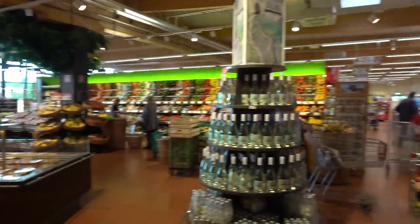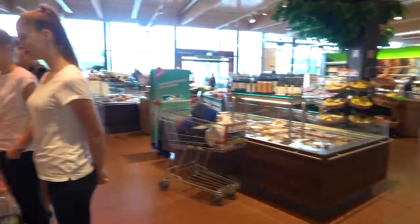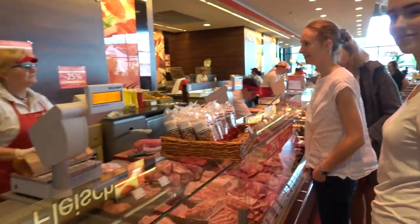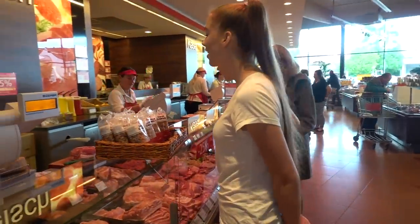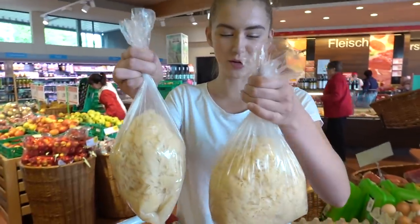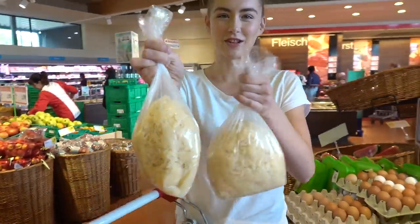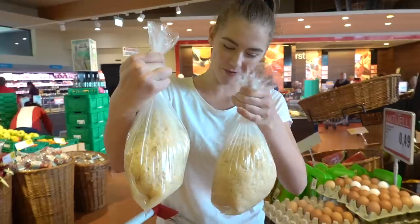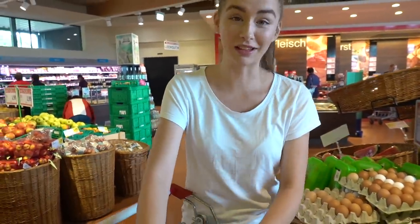Here we are shopping in Austria. We are making dumplings, or they are making dumplings for us. They're making a vegan version and the meat version. Your bags of sauerkraut. She was wondering if it's enough. I think it'll be enough. It'll be enough. Even though Aphrodite will eat it all.